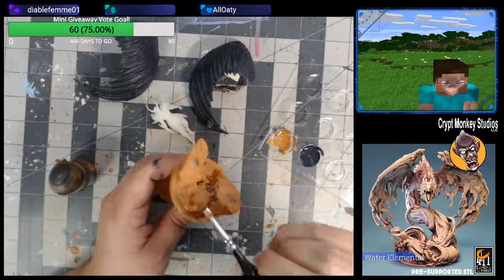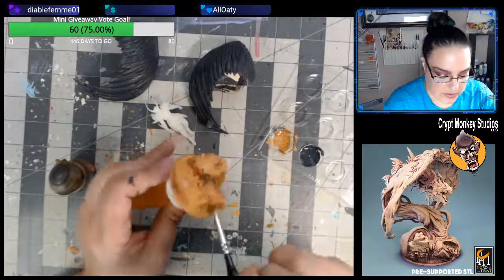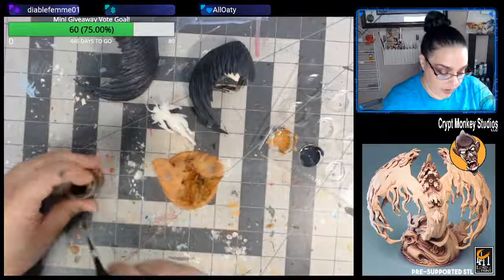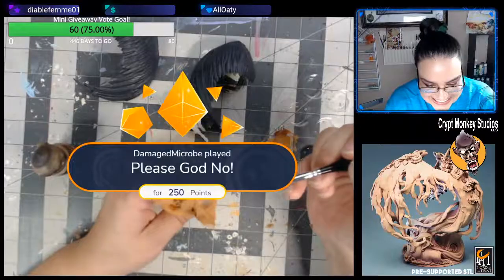But that's kind of why I was thinking it might be fun to put him surrounded by water. I don't know. We'll see. I may not have time anyway, because I may talk too long and get scared too much and say, oh well, this is going to be a really quick paint job, and all of a sudden it's a 4-hour paint job. No! God, please, no!